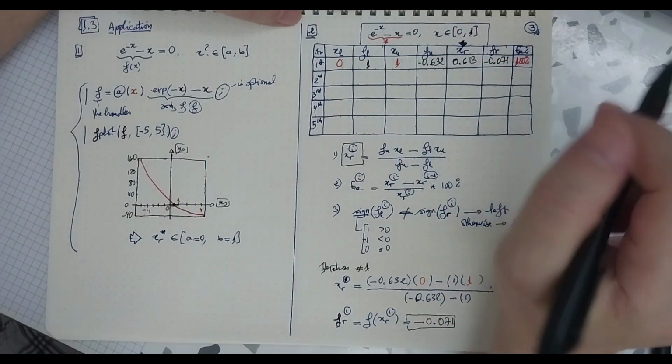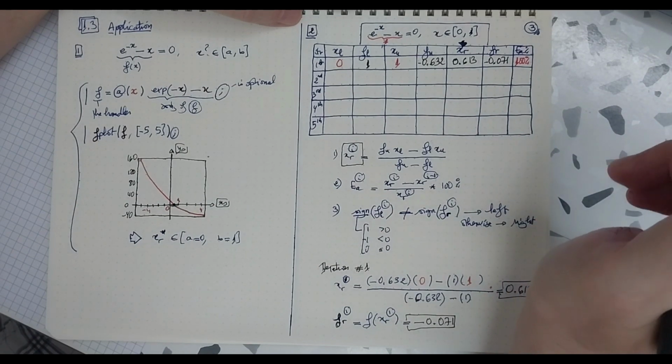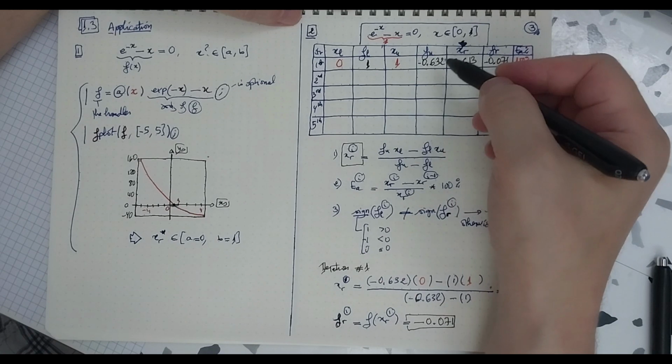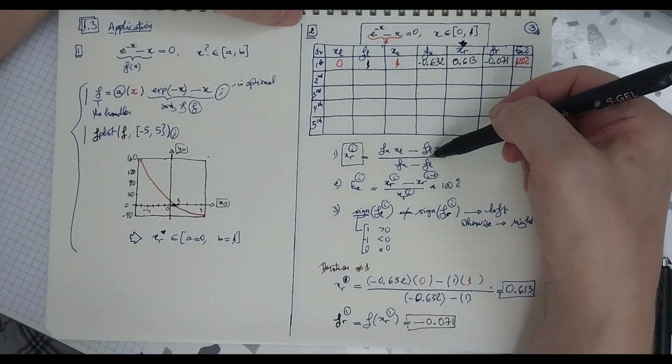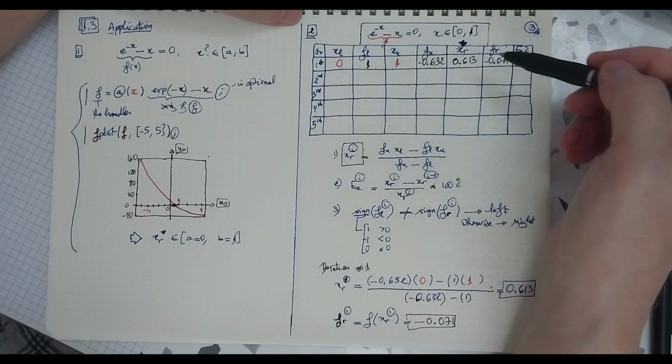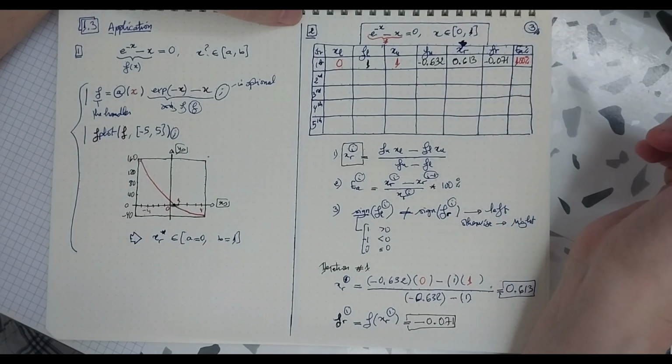So we have finished the first iteration. It's very easy, very simple. You find the images of the endpoints, then you apply the Abou Kamel method to get XR, then you apply F to get its image. And that's it.